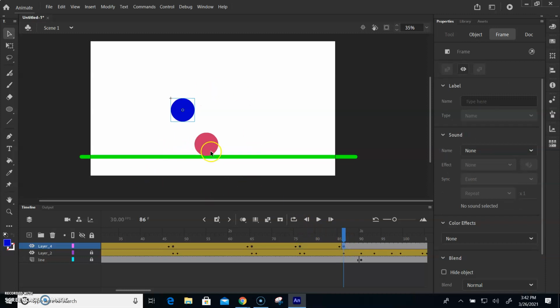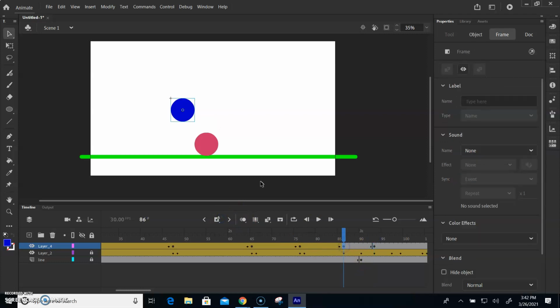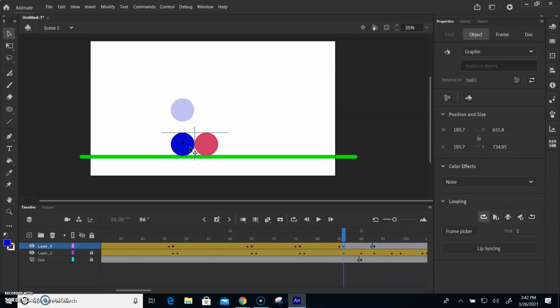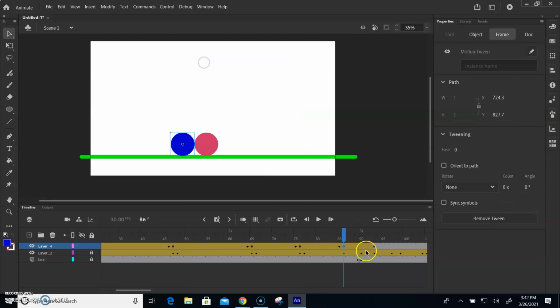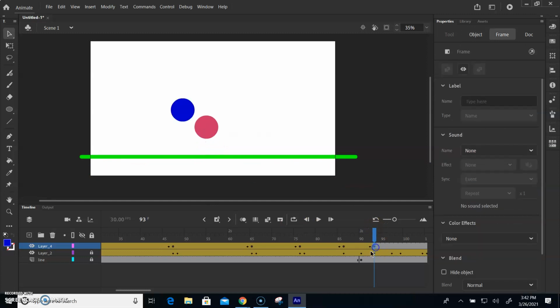Now obviously whenever you are doing this and you're only doing one ball, your first object or whatever of the scene, you don't have these reference points, so you just have to kind of go with your guesstimate and kind of space out how many frames you want and then go from there.